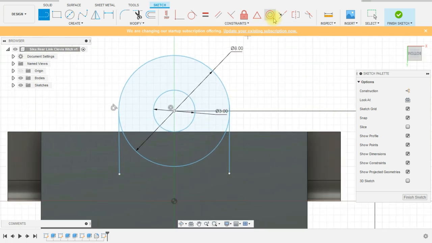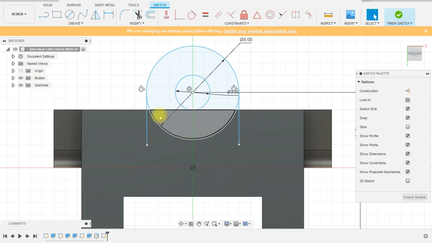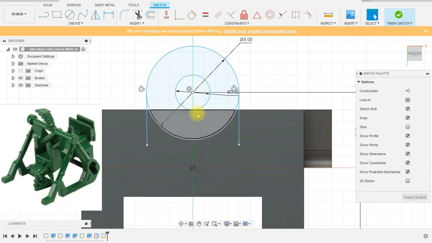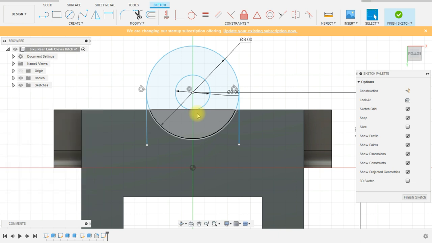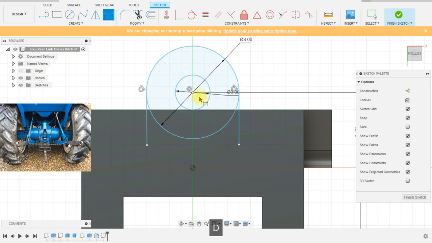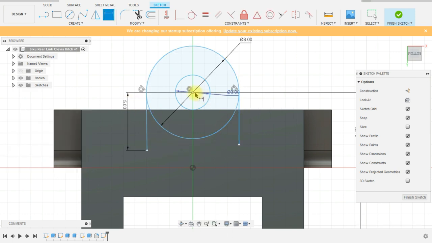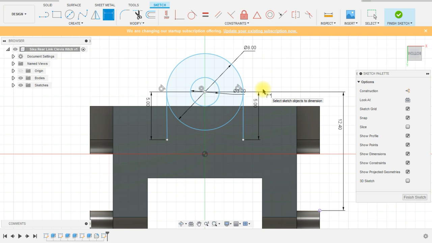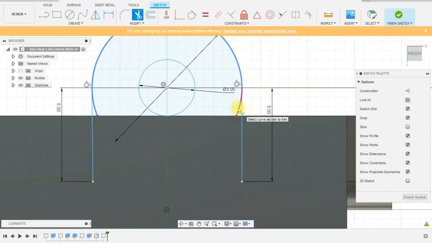So why do we need a clevis hitch adapter like this? Well, if you look at your Britains or your Siku models, pretty much any model really, you'll see that the link arms or the lifting arms are a fixed sort of metal piece. They don't flex and move like a real tractor's would. You would get some left to right movement out of a real tractor, but these lifting arms on your model are fixed in position. So that means when you hook up to a trailer with the standard hitch that's on any of these models, it's fine if it's a static model, it's not going to be moving, because obviously you can set it at any angle.